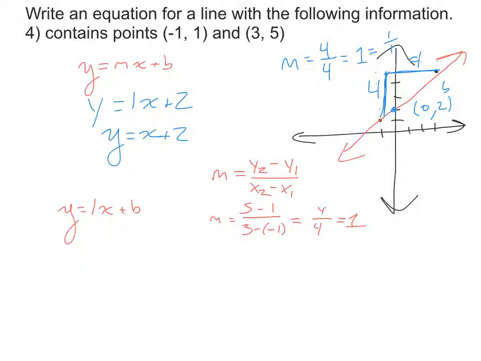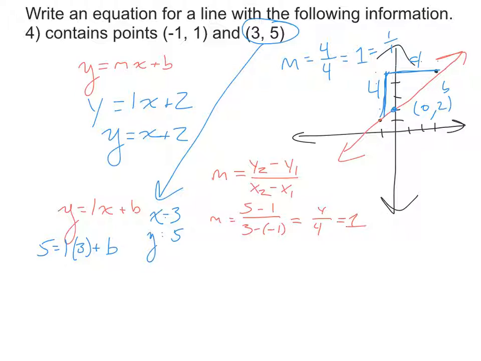And again, the only thing we need to find now is b, the y-intercept. So just like before, I'll pick one of these 2 points and I'll choose (3, 5). I could have chosen the other one, but I like this one better, I guess. So I'm choosing (3, 5), and I'm going to put in the 3 for x and the 5 for y. We know that when x is 3, y is 5. But we also know that when x is -1, y is 1. So I could plug those in if I wanted. But I have 5 equals 1 times 3 plus b. Well, 5 is equal to 3 plus b. And when we subtract 3 on both sides to get b alone, 2 is equal to b.